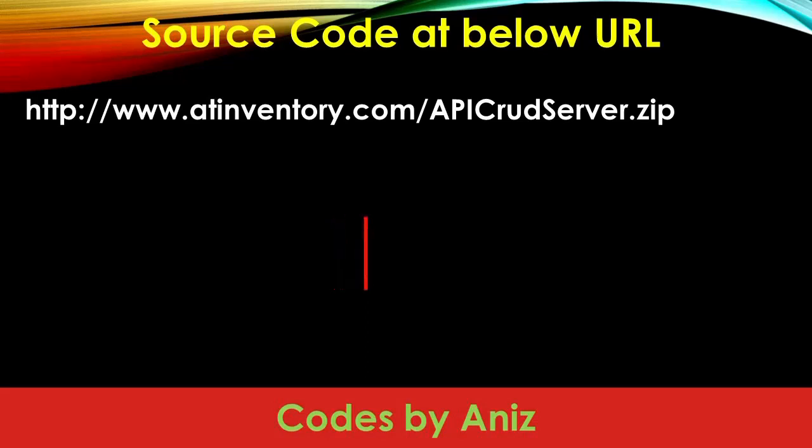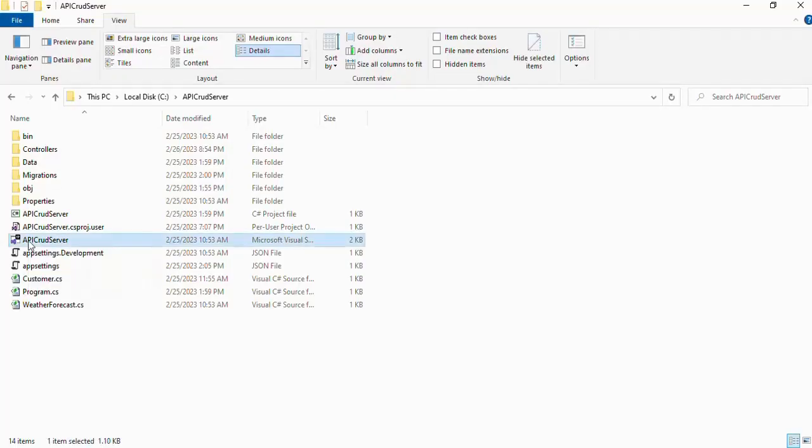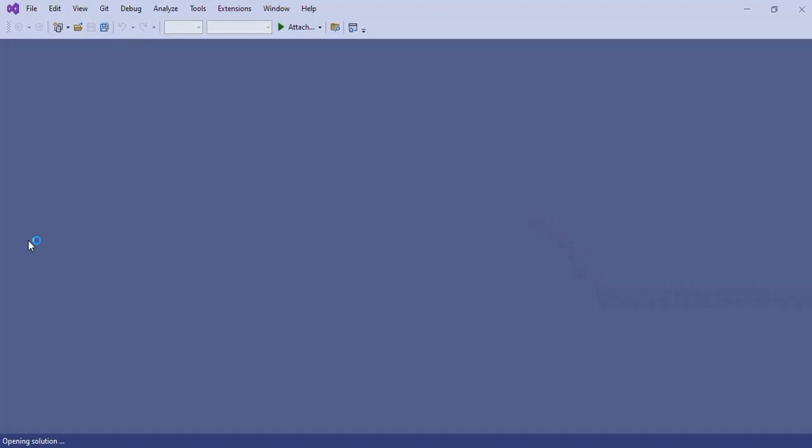After that, download the API CRUD Server project from the displayed URL. Then extract and open the downloaded API CRUD Server project.